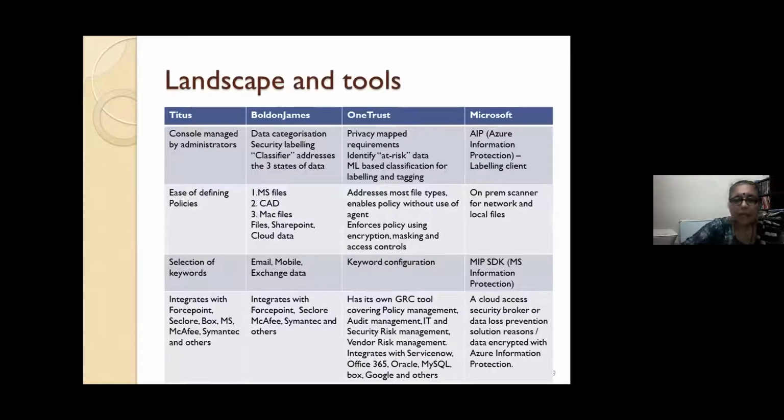This is the last slide. I would like to have this particular session be an open discussion, and hence I have kept it very crisp in terms of the concept to be driven, and then talking about some of the tools which are in the market. So there is no correlation between these tools. I have just given the high level features of each of these. You can read vertically down. For example, Titus. Now, this Titus and Golden James have been existing in the market for a while, more than I think 5 years, right?